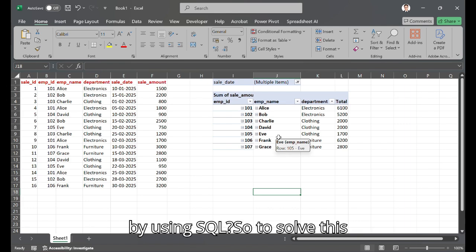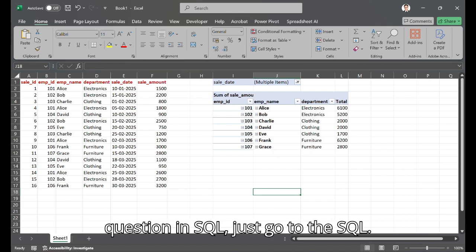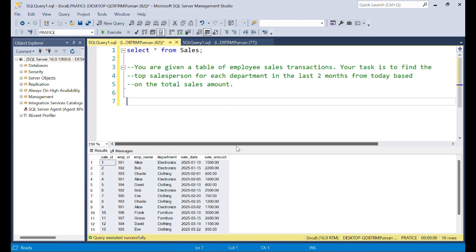By using SQL. So to solve this question in SQL, just go to the SQL.